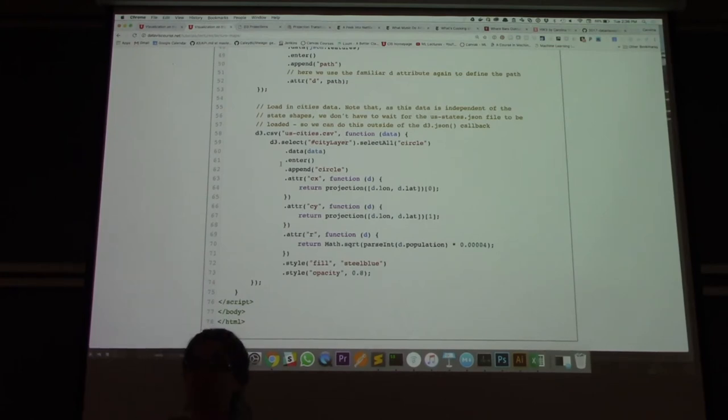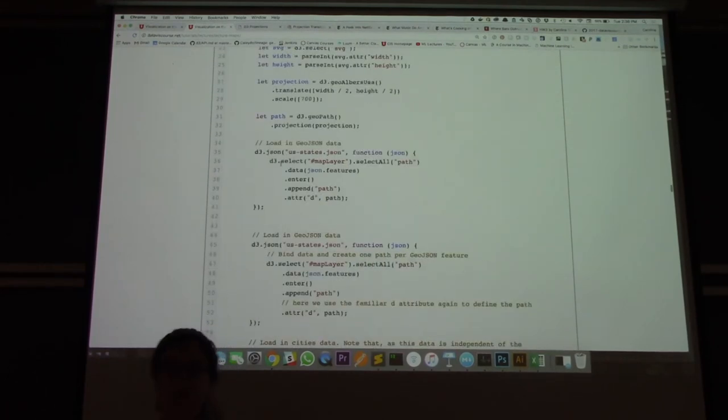If you want to color your states by a certain value, and that value is coming from another file, you need to make that call inside the call to the map layer, right? Because the order of events is load in your map data, draw the map, color it. It can't happen outside of that order. In this case, we have circles, we have maps, we don't care what order it happens in, with the one exception of we want the circles to be on top of the map, right? And can anyone tell me what defines the order of elements on the screen?